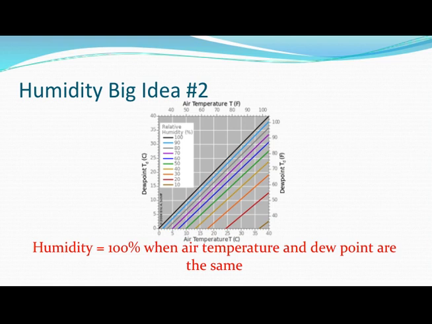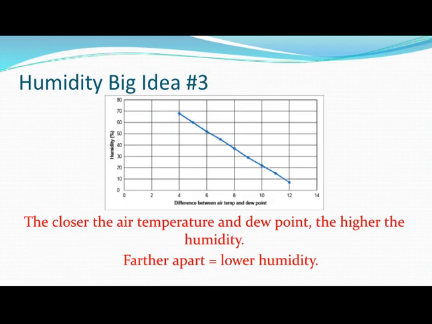Alright, big idea number 3. Like I said, I'm going to go quick through these because we have to know a little bit of all of them to help us understand one another, okay? Big idea number 3. The closer the air temperature and dew point are, the higher the humidity we're going to be experiencing.